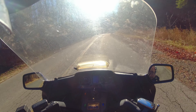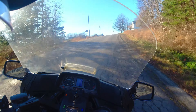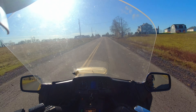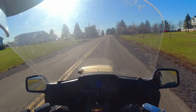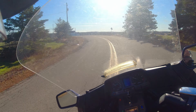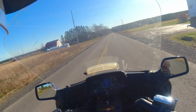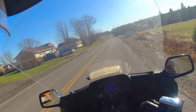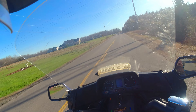A couple of weeks ago this thing was in a junkyard — not because it was junk, just because it got hauled there after the accident. It definitely wasn't driving or moving under its own power. With some warm clothing, it's perfectly fine to drive these things in this type of weather. I have no idea what the temperature is, but I'm going to guess it's like single digit degrees Celsius — probably four or five degrees, which is what it's been for the last week or so. We had some good weather on Sunday while the sun was up, but I was working so I couldn't take advantage of it. I did want to get out and get a maiden ride in. This bike feels so good.